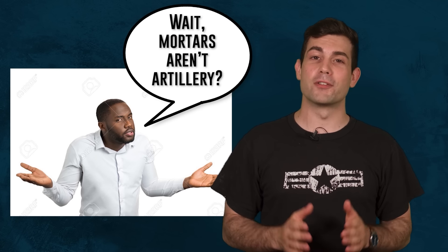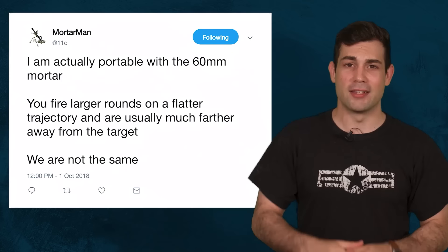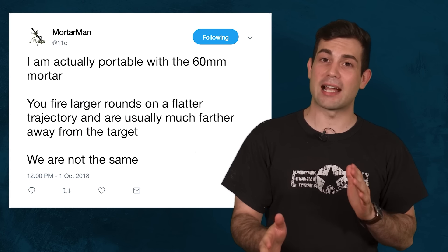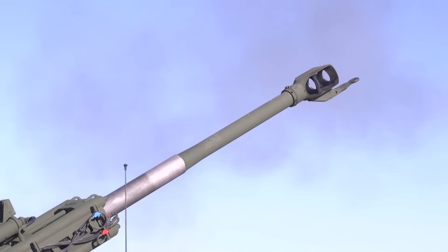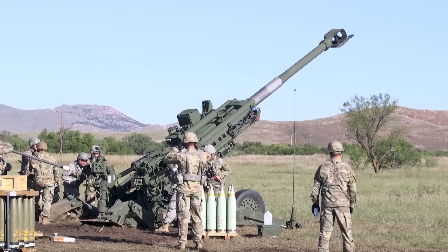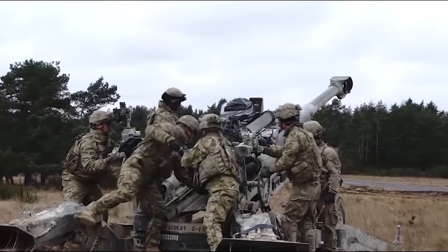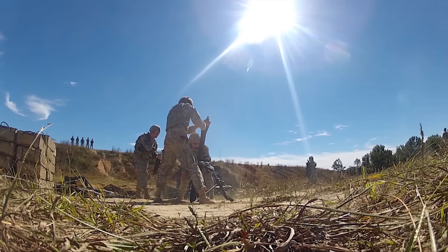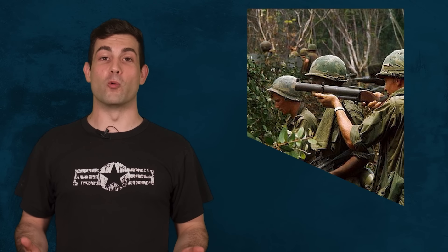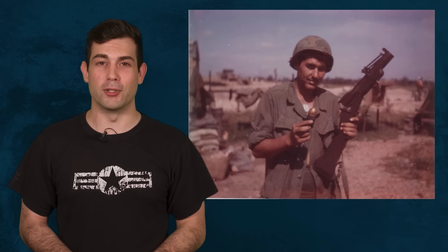You might be wondering what the difference between mortars and artillery is — and if you ask mortar men and artillery men that question, prepare to see a couple of offended soldiers. They are two completely different worlds using very different tactics to achieve similar effects on target. Artillery fires larger rounds on a flatter trajectory and is usually much farther away from the target, working in larger teams and requiring higher levels of coordination and clearance. Mortar teams are portable with their 60mm mortar. During the Vietnam War, they tried to fill the role of the mortar with the 40mm grenade fired from the M79, but troops felt the 40mm round wasn't enough power, so they continued to deploy 60mm mortar teams.